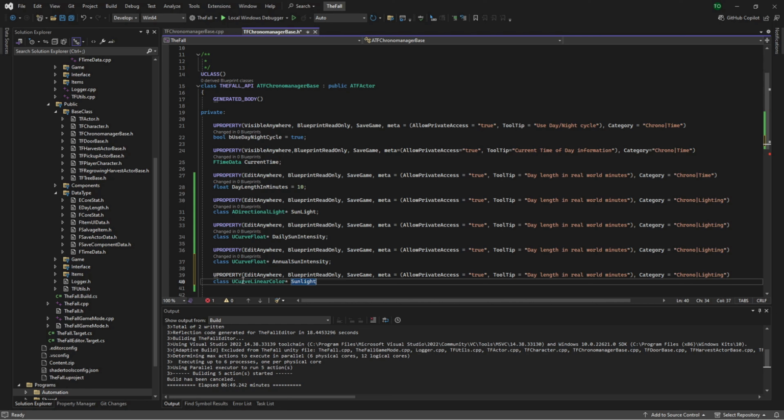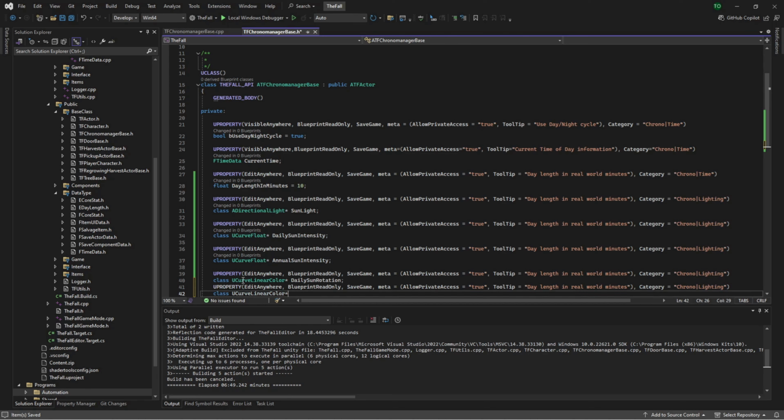Sunlight rotation. Daily sun. Actually, I'm going to get rid of that. And then we need another variant of this. Copy all of that. And annual sun rotation.